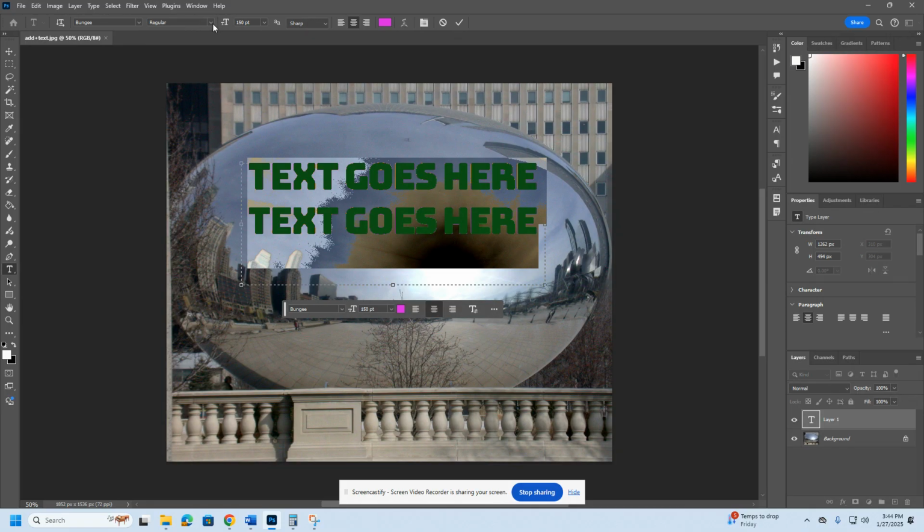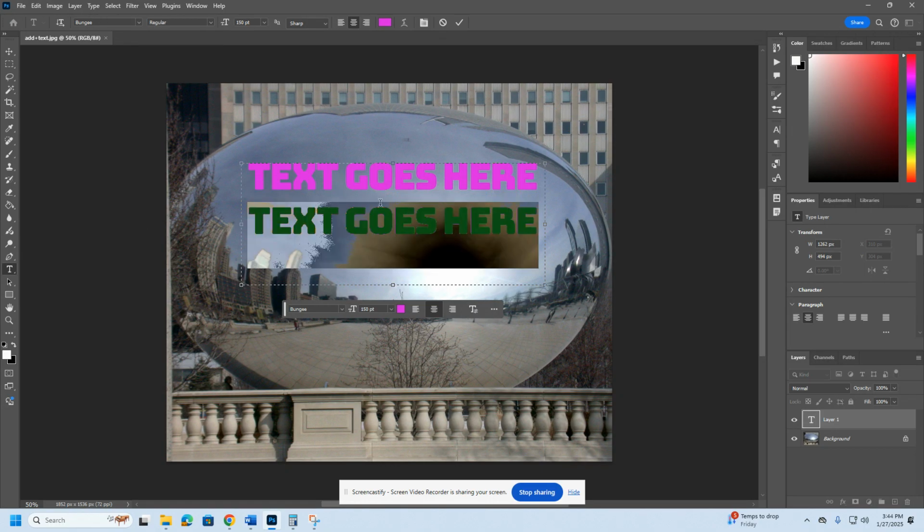You'll also see that some fonts have different thicknesses or different outlines. Not all of them will. Some of them just say regular and that's all you get. Some of them have options like italics and bold and so on. It just depends on the font you chose. This is alignment, left, center, and right. I'm going to leave everything right there.